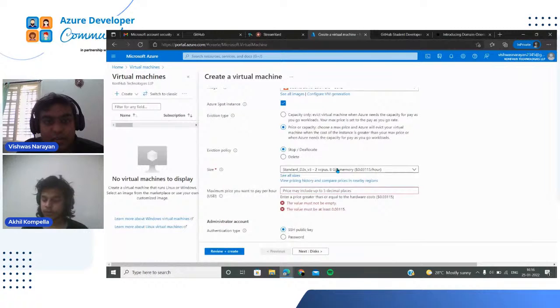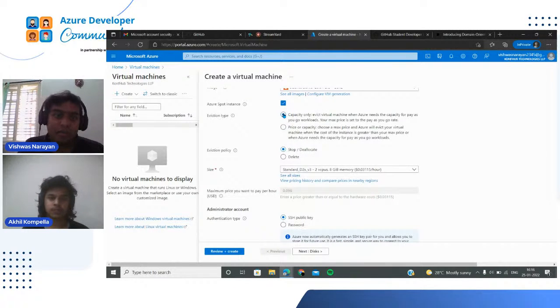So let's see what is going to happen. If these two virtual cores are already available, what next? Stop and deallocate, the eviction policy, that is what I'm talking about. So I'm telling it to stop the VM. Do not delete it. If you say delete, it will delete; stop, it will stop.